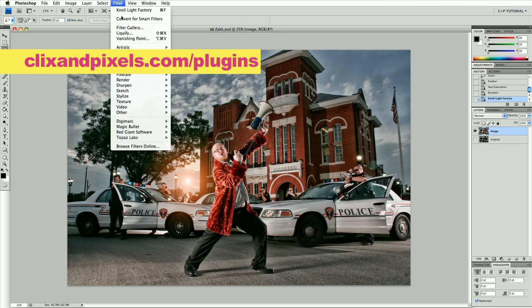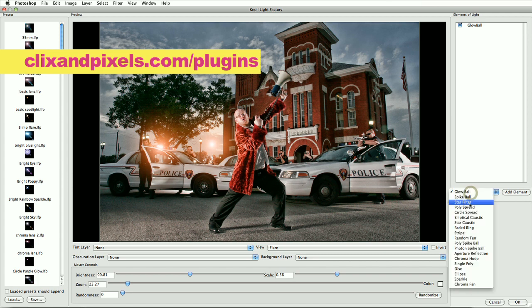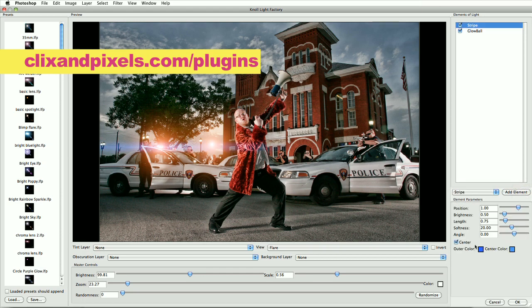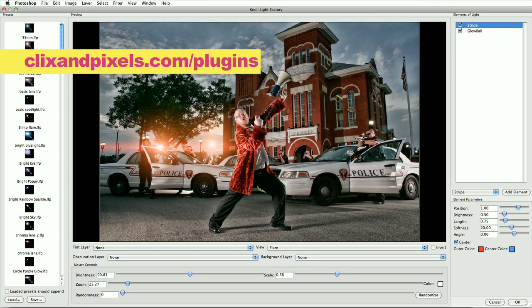Now onto the flashing lights — we're gonna go back into Null. I think I'll do a blue on this side and a red on this side. So what we have to start with is a color, a light. We can do the red on this side. Now we need to get a stripe in there, so if we add that stripe element, make that color red, then we can change the angle. Softness down just a bit, and then the length down so it doesn't shoot too far over the subject. It's very subtle.